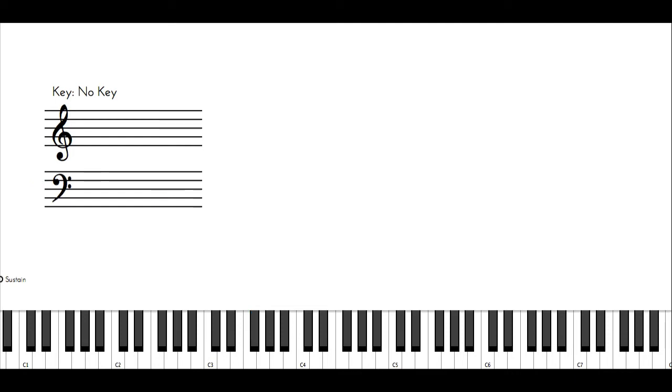The next scale that starts off with the second finger is A flat major. That fingering is 2, 3, 1, 2, 3, 1, 3, 1, 2, 3 going up, and going backwards: 3, 2, 1, 3, 2, 1, 3, 2. An alternate fingering for this one is 2, 3, 1, 2, 3, 4, 1, 2 going up, and backwards: 2, 1, 4, 3, 2, 1, 3, 2. Again, it all depends on your comfort level.